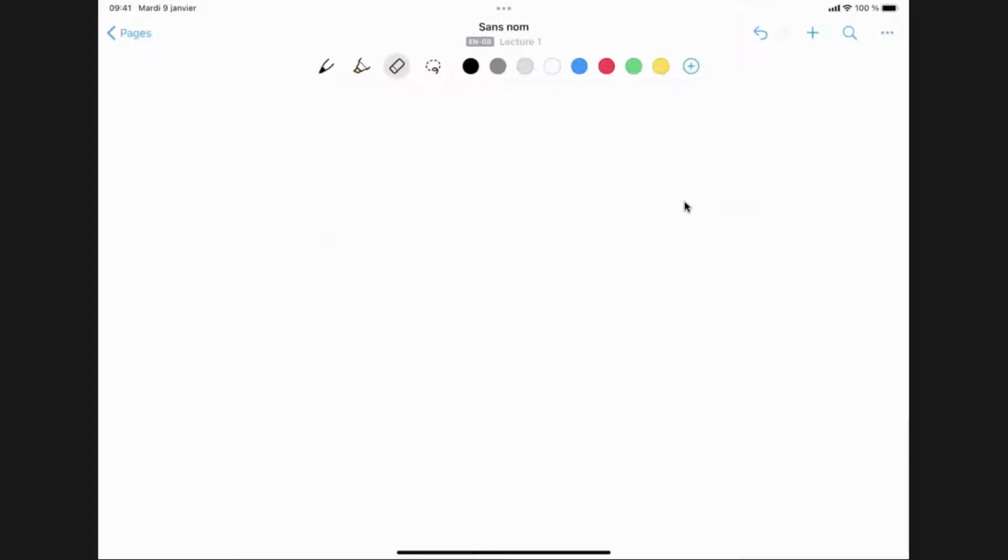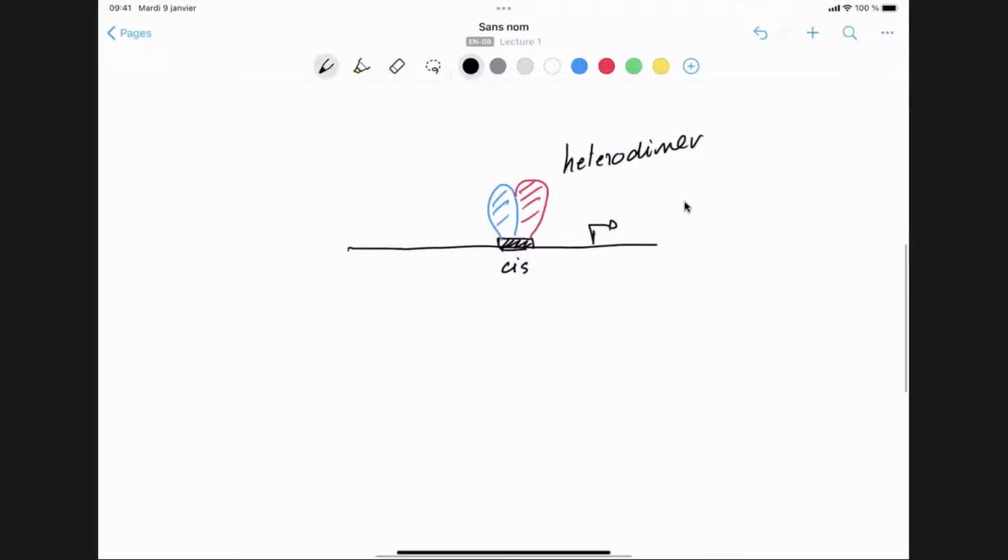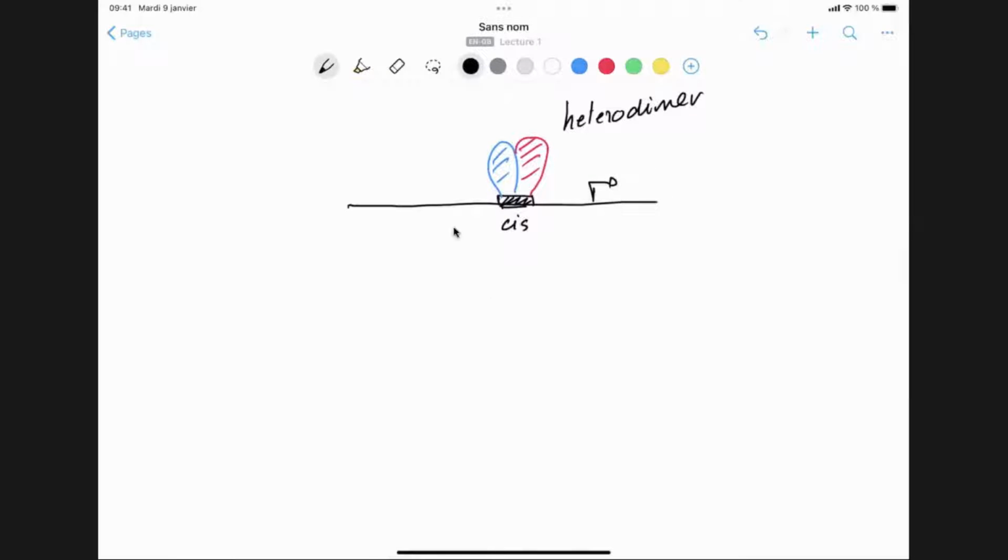So you are partially right and partially wrong because, okay, I explain to you. I will make a very simple drawing. Imagine the situation of our gene. We know the cis sequence, no problem. And we know that the transcription factor is a heterodimer. Once it is a heterodimer, it works. So if we want to isolate the cDNA from such a situation, it's impossible. It is the only situation, so you need to have a heterodimer to have it functional. Every single monomeric unit doesn't work alone.